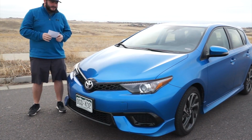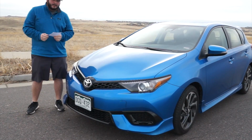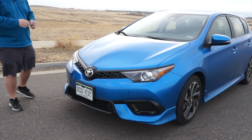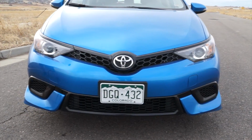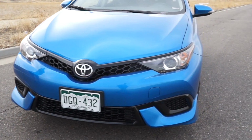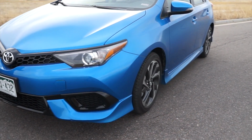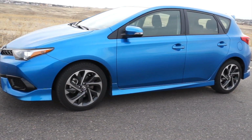So with that being said, there's not a whole lot about this car, but we're actually going to take a quick walk around and show you what this car looks like. So you come to the front, it is this hatchback model, this is hatchback styling. There's nothing too fancy about this car. I don't know how else to say it. Base price of this vehicle, $21,498 as this model sits right here. There are no options available on this car.